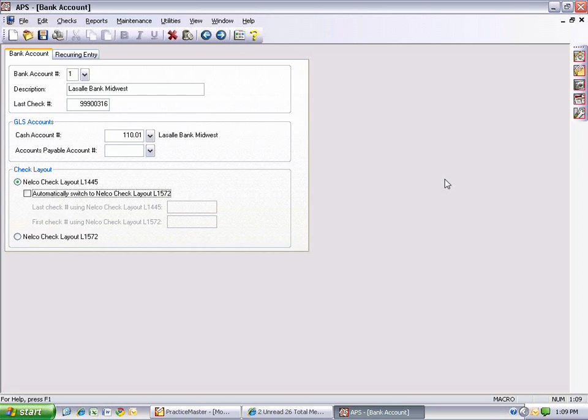Well, pretty much what you're saying is, if I have two accounts, and this is the problem we had earlier in the year when we went from one bank to the next, we wasted tons and tons of checks because we ended up with new check numbers. So if I wanted to stop at number 10 for my old bank, and my new bank doesn't start until 50, I can actually put in what check number I want for the new bank.